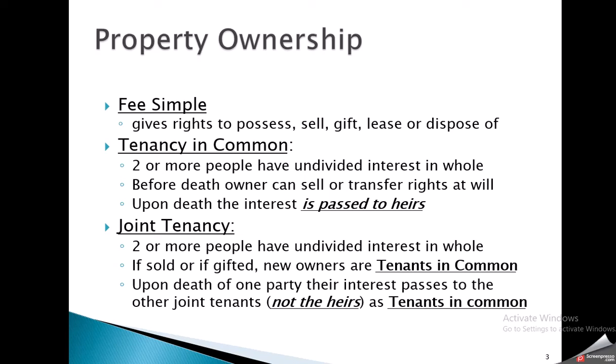So if you have a tenancy in common, then if you die, it would go to your heirs. So say you own a vacation property with your brother. Maybe that's how you'd want to set it up, as a tenancy in common. So if you passed away, your children or your wife or whoever your heirs are named in your will, they would get your interest in that rental or that vacation property.